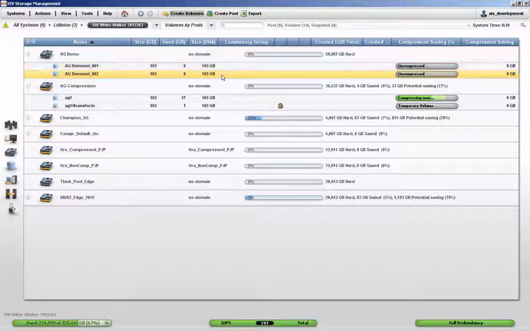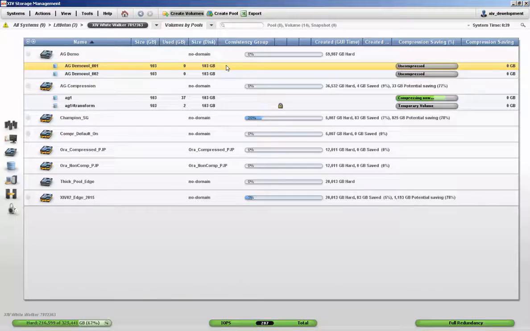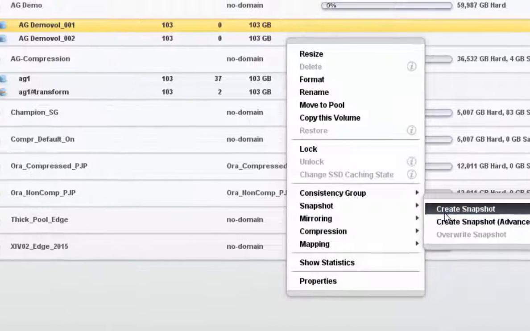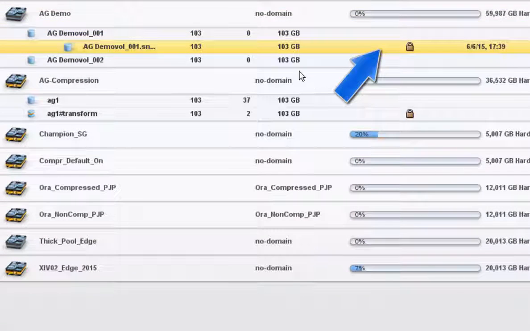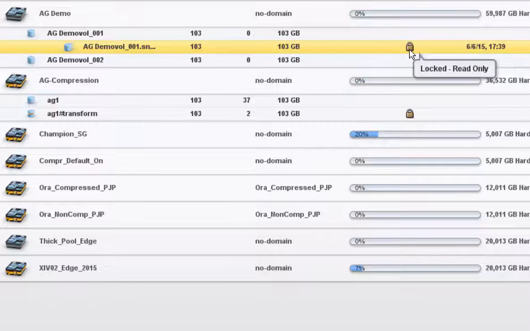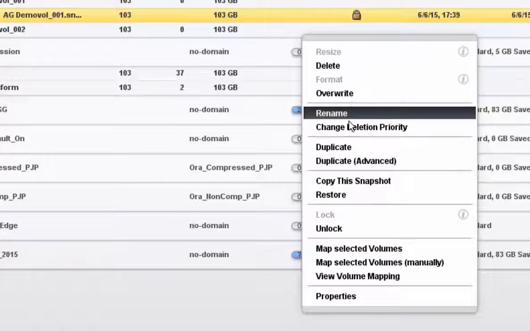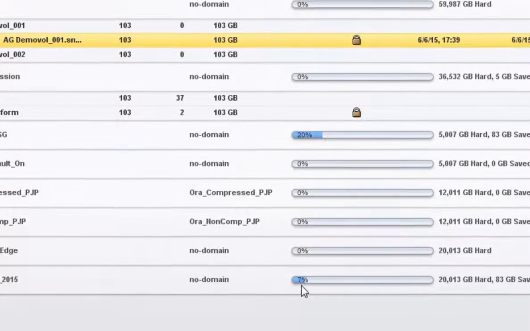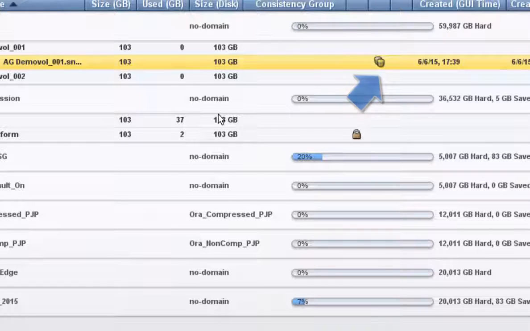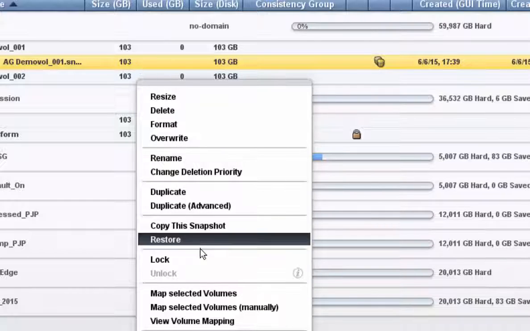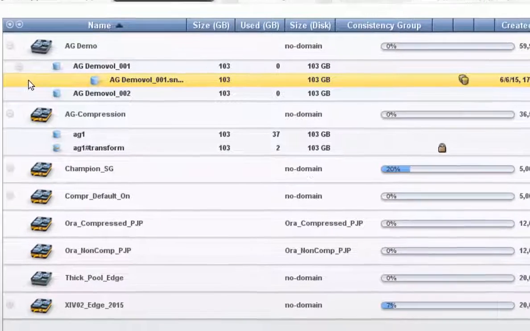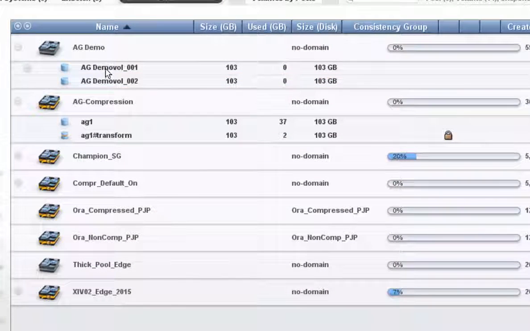Now let's show how easy it is to do snapshots. For example, if I want to take a snapshot of a given volume, watch how easy it is. Just right-click and I can create a snapshot. So now I've created a snapshot. It's by default read-only, but if I want to change this, that's not a problem. All I have to do is unlock it. So now I can make this a brand new volume that can be used for test, dev, QA purposes without any problems. For example, I would then map this to another host, or I could copy this somewhere else. Now that you've seen how I do a snapshot, how about making a consistency group?